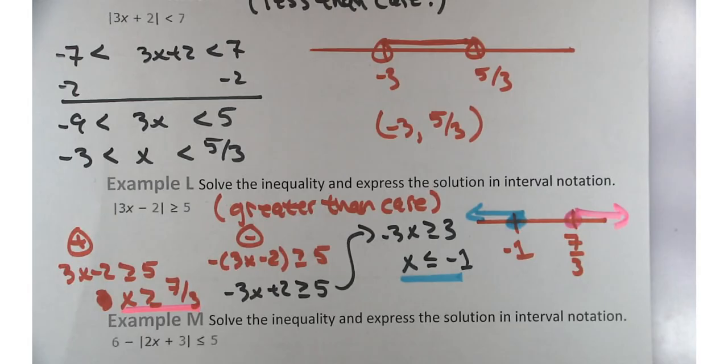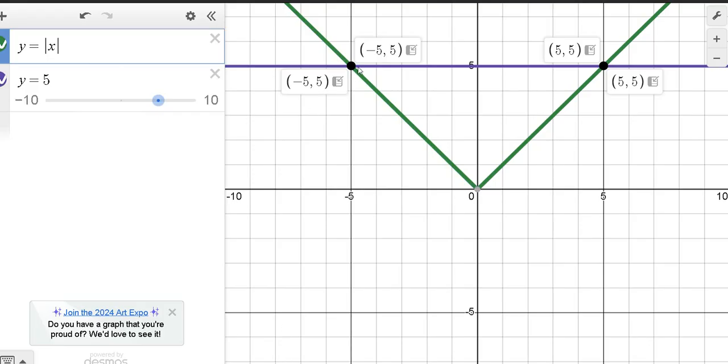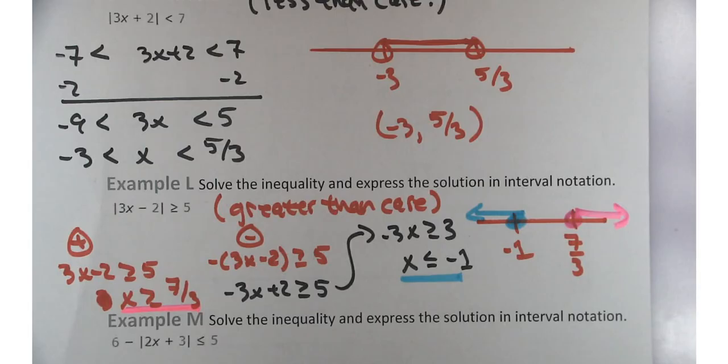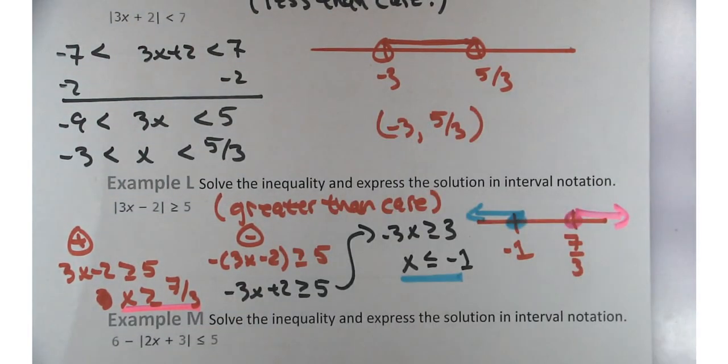Well, that makes a lot of sense with the graph. Cool. Yeah, you can actually look back at our graph here and take a look. When you're dealing with the greater than case, that's going to be to the right of 5 and to the left of negative 5. If you're dealing with a less than case, when is my graph less than 5? Well, that's going to be this interval in between. So there's a couple ways to approach this, but make sure that you get those two different intervals.